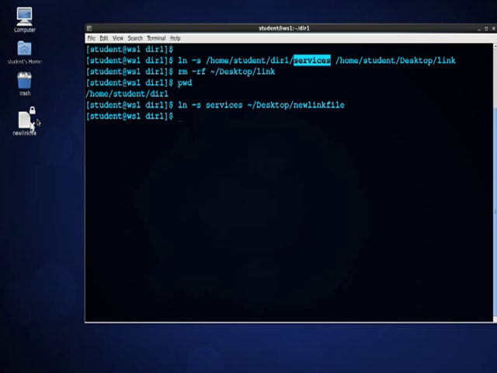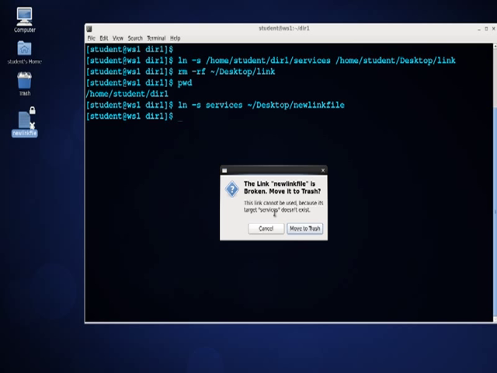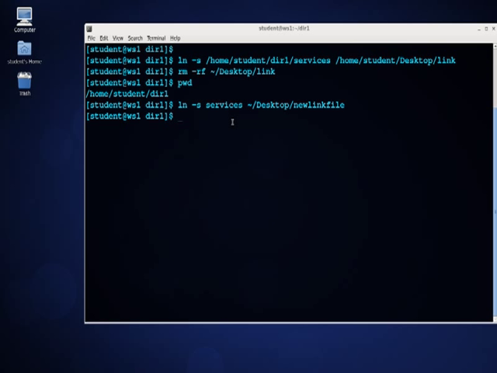As you see over here, I've created the link, but there's a problem with it, unlike when we use the absolute paths. So shortcut links are a good way to access information quickly from different points in the file system without having to actually copy that information over.